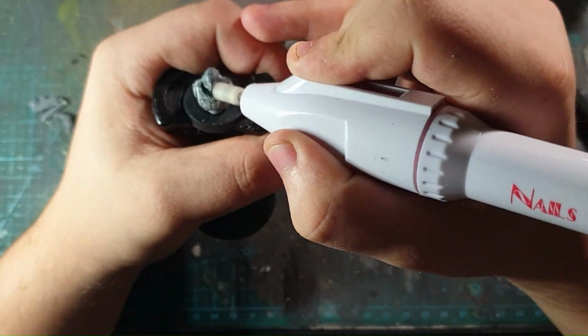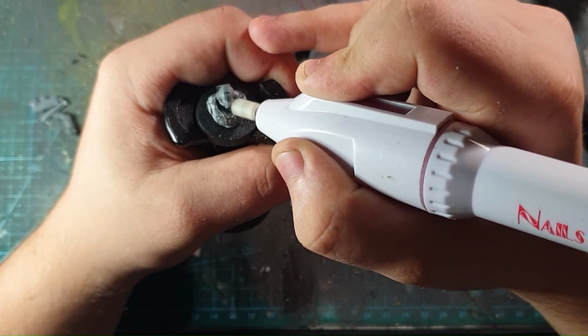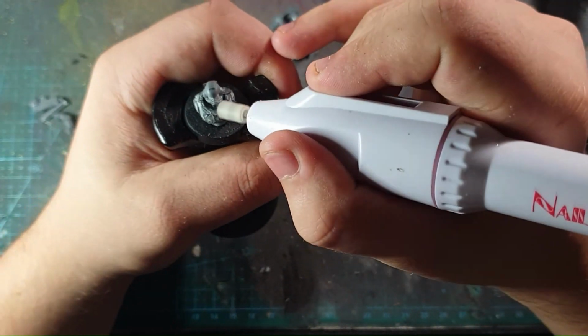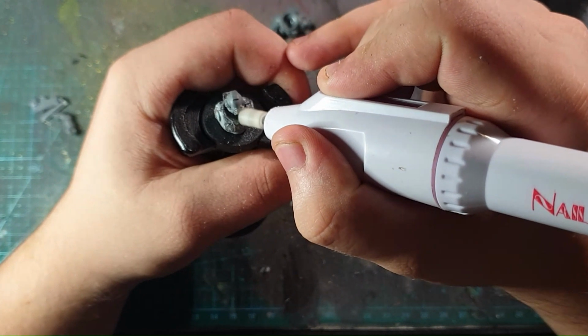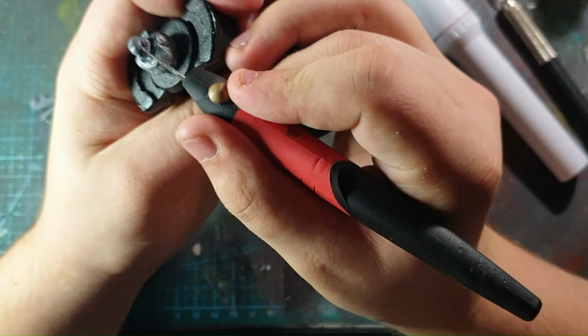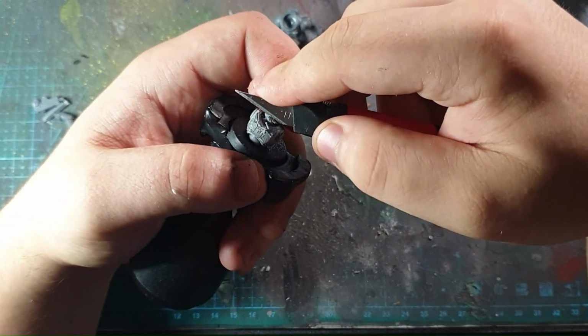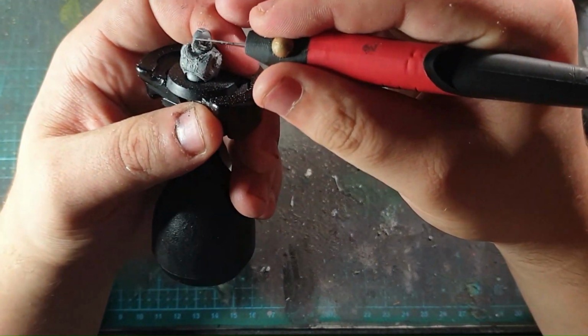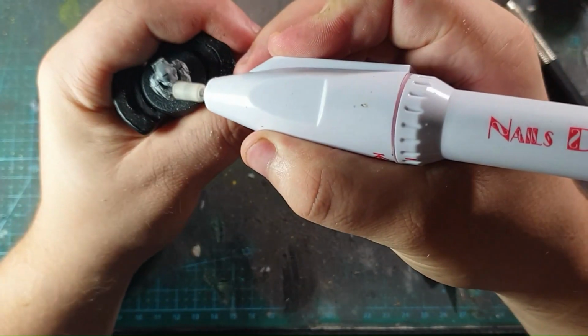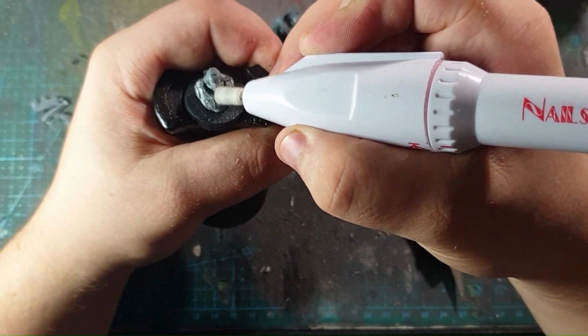With this, I do attempt to attach this Primaris head, but in the end, I gave up on that and just got a regular helmeted head, a Blade Guard veteran head. It worked out a lot better than what I expected, and it helped give me that little bit of extra height, so it looks a bit awkward, but it works.